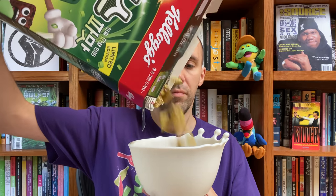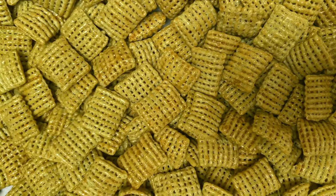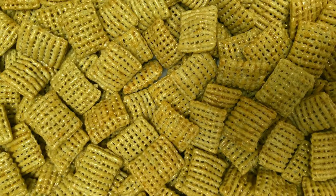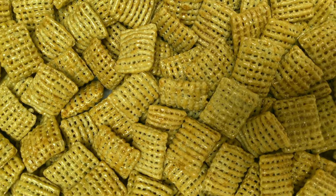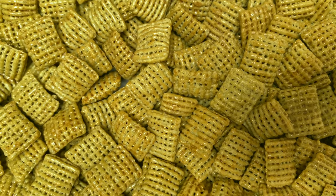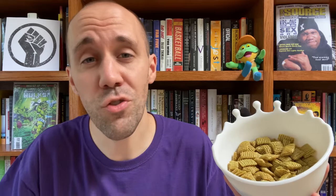Yeah, there's definitely a potent oniony smell to this stuff. Here's what a bowl of green onion Czechs from South Korea looks like. The pieces aren't a super rich green color — they just have a light green hue and a sort of sugary glaze to them. As you can see, these don't look the same as our Czech cereal here. You can see that these Czechs are a little larger and puffier. So let's try one of these pieces dry before we hit them with some milk. Here we go, just take one piece.